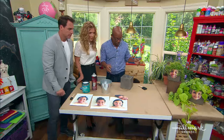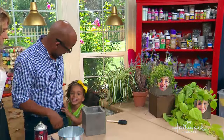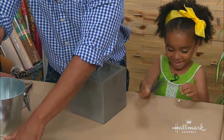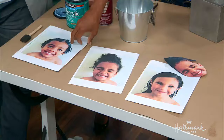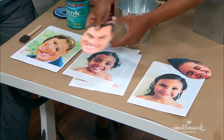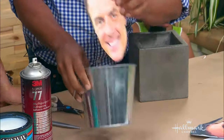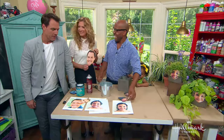So what you're going to do, where'd you go, Margo? Are you going to be helping me? I did my three kids. I took photos of them after bath time last night. Because this pot is a little bit bigger and his head is bigger, I think maybe we do Mark. See how I did that? I appreciate the Photoshop job too. We're going to give you a new hairdo.